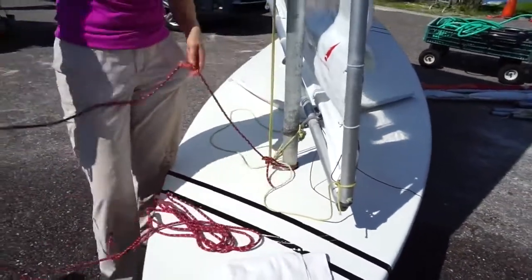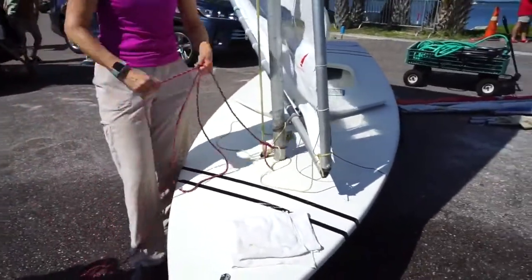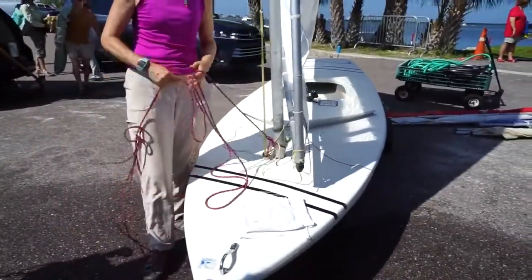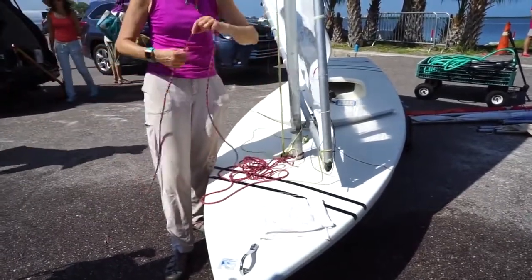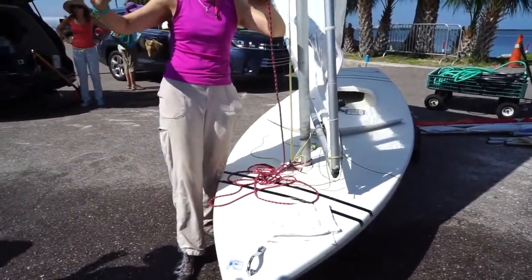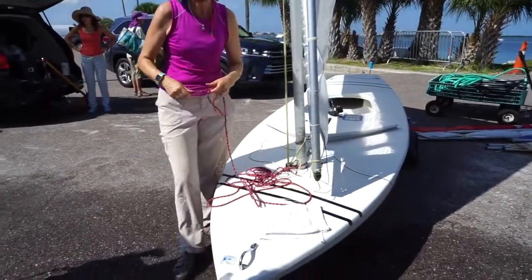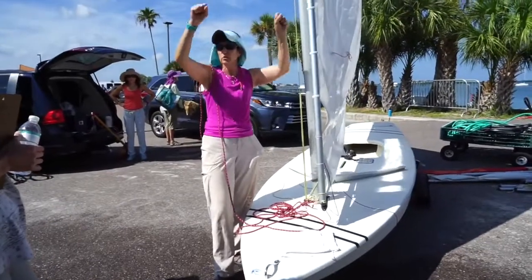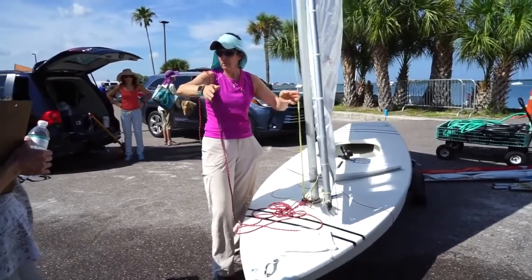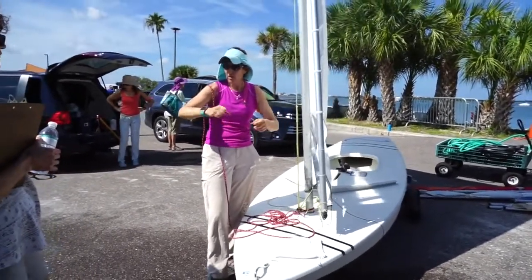Okay. Some of them, the green ones, have a loop at the end. And what that will do is, if you're having trouble climbing into the boat, you're going to have a loop at this end. So you can do two things. If you capsize, you can put the loop on your arm, and that way you can use both hands to raise the boat and the boat doesn't float away. So you don't have to hold it.